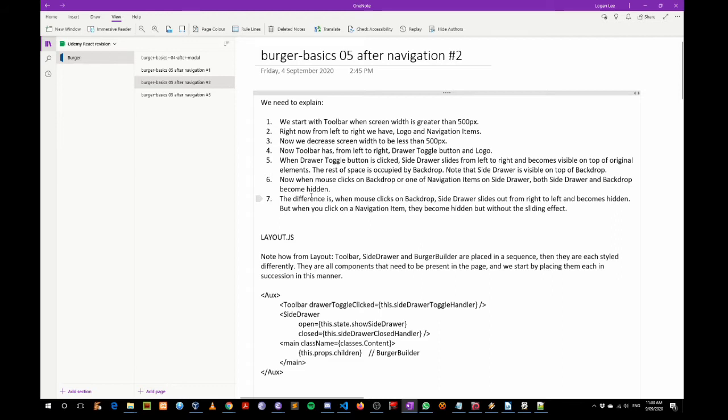Okay, and it says here the difference of clicking on backdrop or the navigation item is that when you click on a backdrop, side draw slides from right to left and becomes hidden, but when you click on a navigation item, they just become hidden but without the sliding effect. Let me show you.